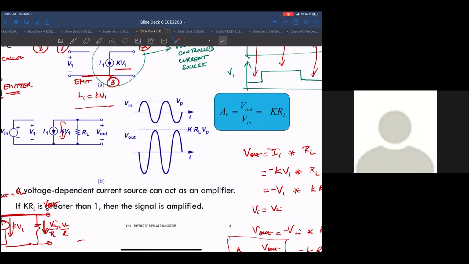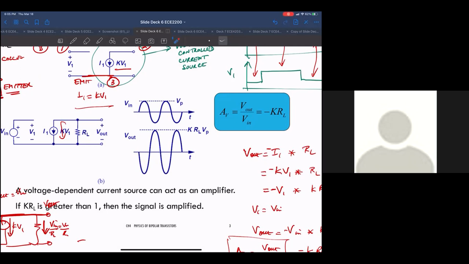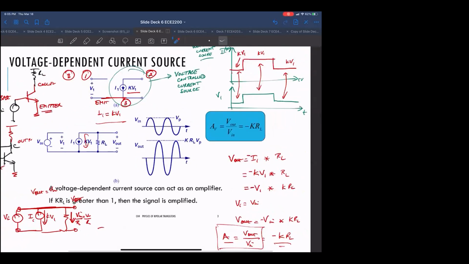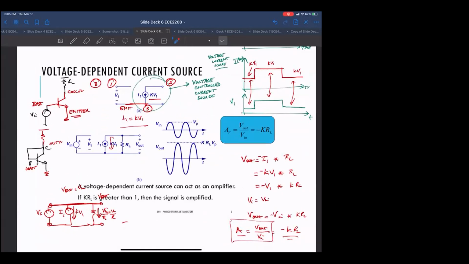Okay, so if the input's going high, the output's going to be low going, but with a higher amplitude than the input. Yeah, it is one of the sources of confusion. But as I was saying last time, you basically just put this out of your mind, because everybody knows what's going on, and what you want out of this is gain.